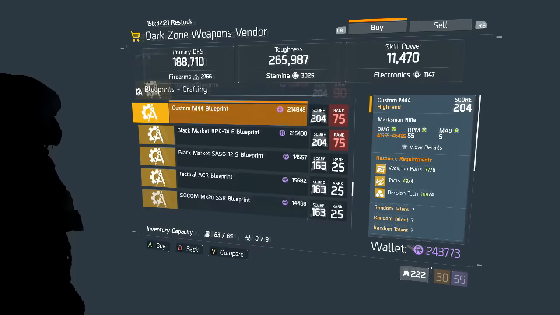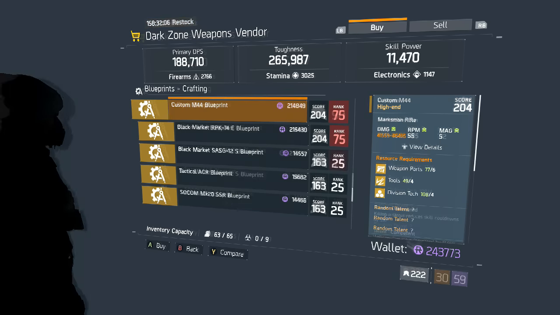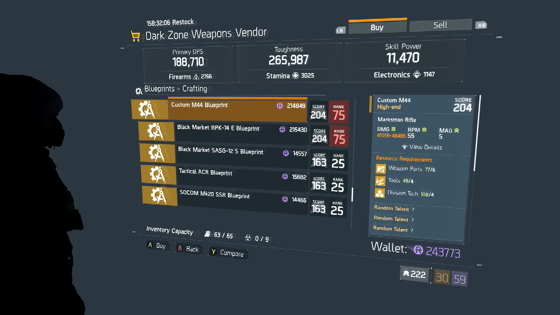And finally, let's get to the blueprints. Like I said, not a lot has changed since last week. The rank 75 204s are still the custom M44, which by the way is awesome. And new for this week, we have a black market RPK, which I would also stay away from. Then the Lonely Valkyria still wants people to think it's important with its high level 90 requirement, but with level 50 performance.